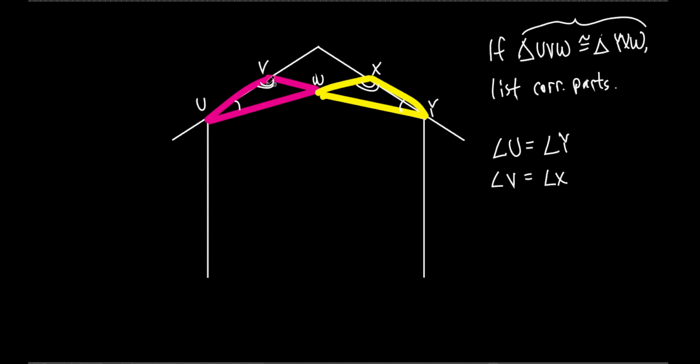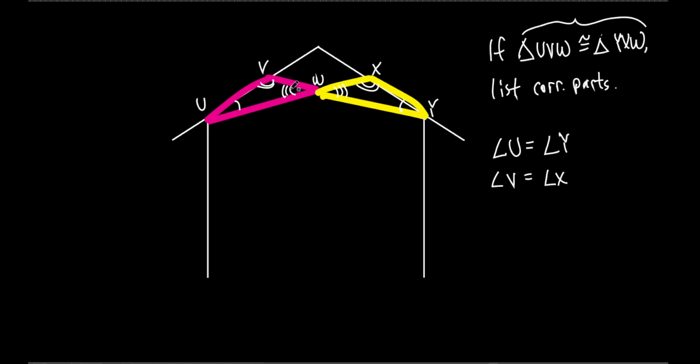Why did I put two little arcs here and only one here? So you know the difference. That's a good way of saying it. Okay, so you know the difference between which ones are equal to each other. Okay? And then, of course, what else would be equal? Yeah, W and W. So W on the pink triangle, W on the yellow triangle. So that means that's this angle right here and this angle right there. So we'll just call it angle W. I tell you what, instead of calling it angle W, because I could say angle W equals angle W, and you know what I'm talking about.